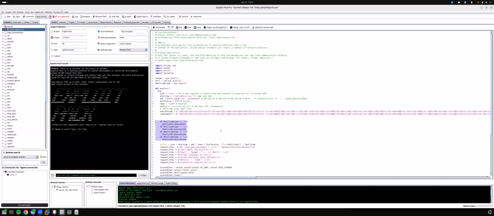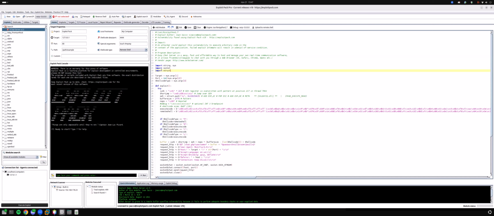So if you are in an environment where you don't have a GUI, or you don't have JDK or Java, or you don't even want to run the exploit from Exploit Pack, you can just run it with parameters and arguments and using the libraries that you have. So you can use libraries from Exploit Pack, or in this case, I'm just using the libraries. Actually, that lib is not needed. You can use the libraries from Python in this case, because we are just using struct, string, sys, and socket. That's about it.